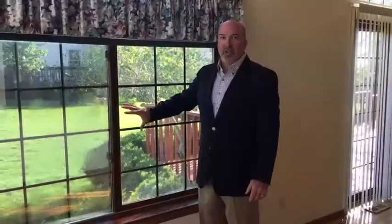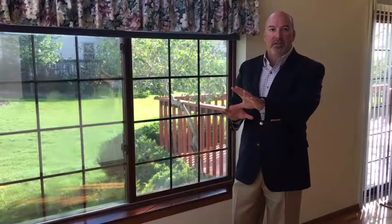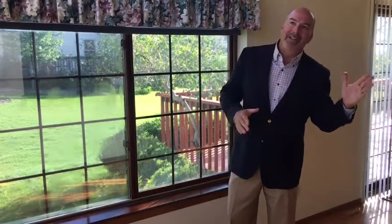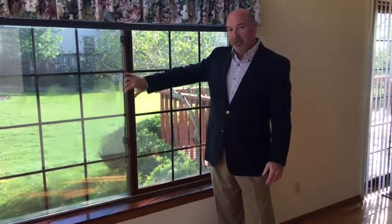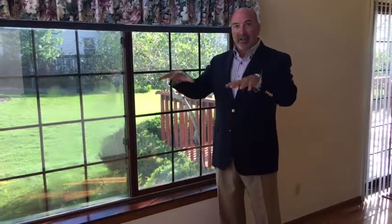Okay, with windows. When I'm not showing homes, a lot of times I may walk into a house and I'll immediately look at the age of the windows. There was a company here in town called Oldak. They put wood windows in the houses from about 1980 through 1994, 1995. The problem is that the Oldak windows were manufactured in Oregon and then shipped to Colorado, two completely different climates. This is an alpine desert, so the wood would shrink and break down.